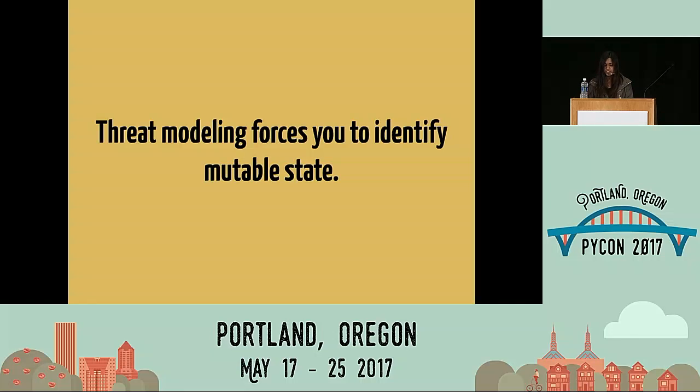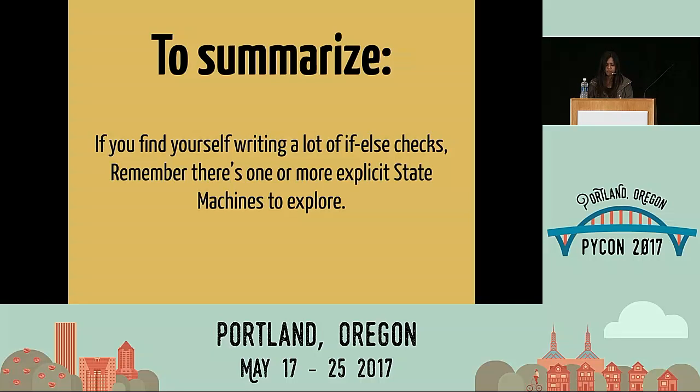Explicit state machines help us manage the complexity of mutable state by unifying it and laying out the relationships of different inputs and outputs and their corresponding valid states. So, when exactly should you use an explicit state machine? In an ideal world, always. But as a practical rule of thumb, they're especially useful when you're writing long and wide Boolean expressions that wrangle lots of variables in your conditional checks.